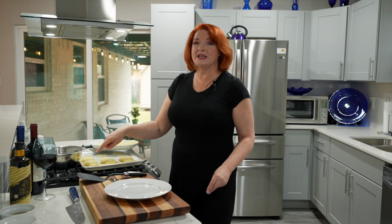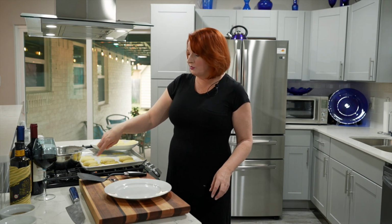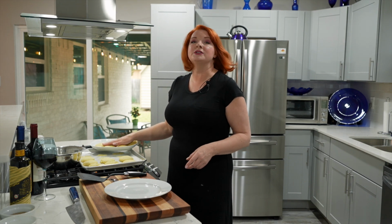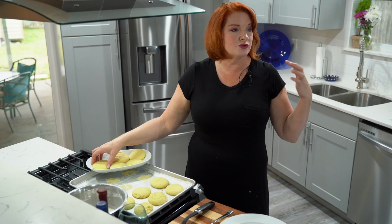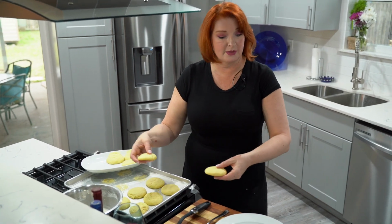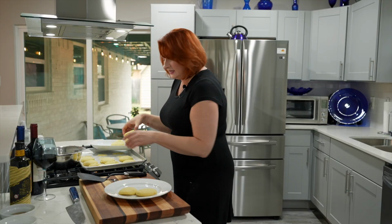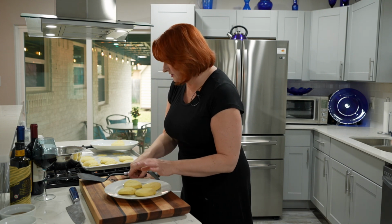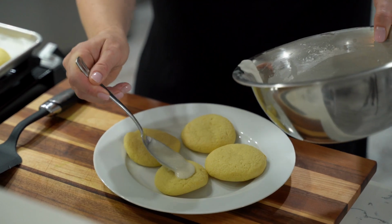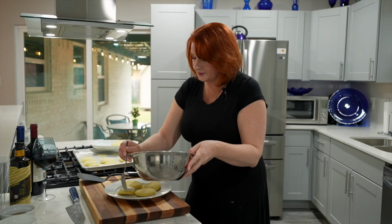Okay, you can see our cookies came out. These were the ones that are a little more rustic, rough shaped. And then these were the shaped ones that I did. I pulled some aside and put them in the refrigerator to cool just for time's sake, because otherwise we'd be waiting like 30 minutes for these to cool. Let's get some glaze on them. I'm going to do these first and then we'll put the topping one on. You do want to make sure these are cool, but just add some glaze to them.